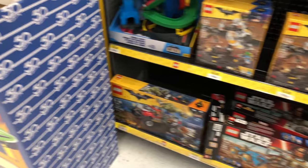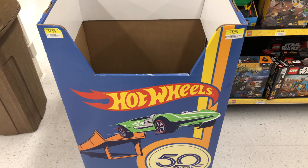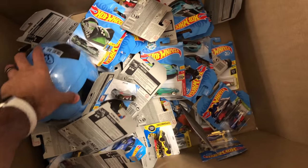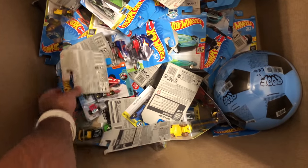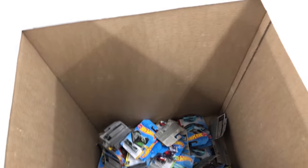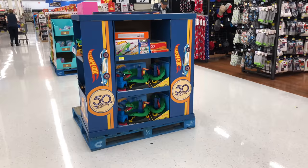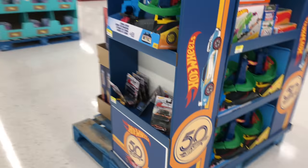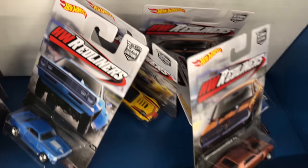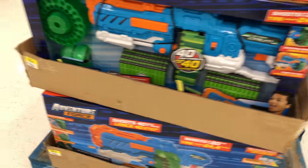Just heading back to the beginning of the aisle, I noticed that I did pass this Hot Wheels 50 bin. Just by looking inside you can see it's almost completely emptied - a little soccer ball in here. We'll have a quick look through if there's anything that somebody had missed. Highly doubt it - there's not a lot in here. So it looks like we'll have to pass on that. It's always good to walk up and down the aisles of Walmart - you never know what you can find. And I found this display with Hot Wheels 50 on it. Looks like some Hot Wheels red liners here - I've already got that complete set.